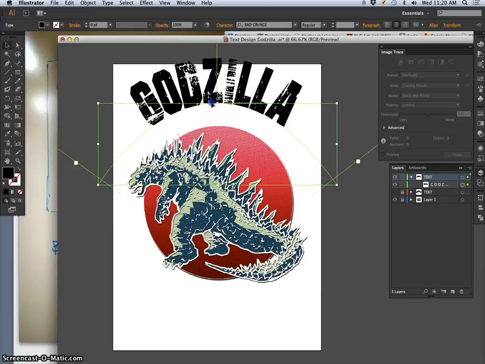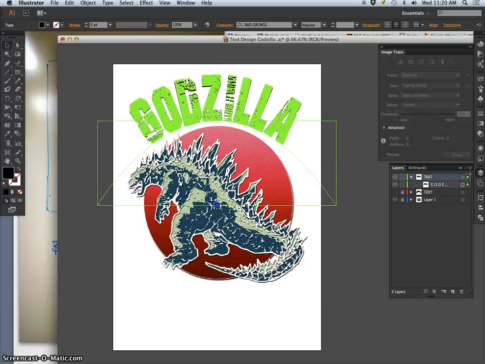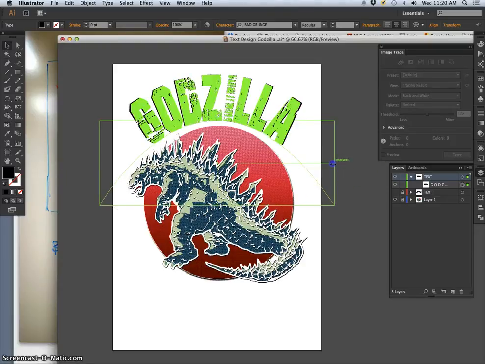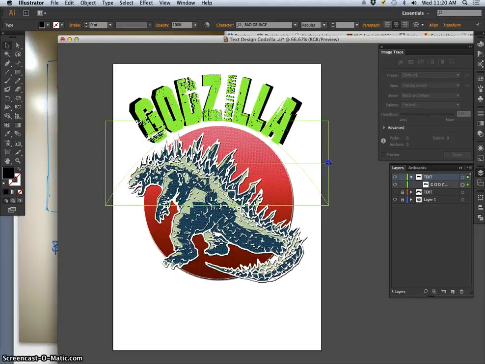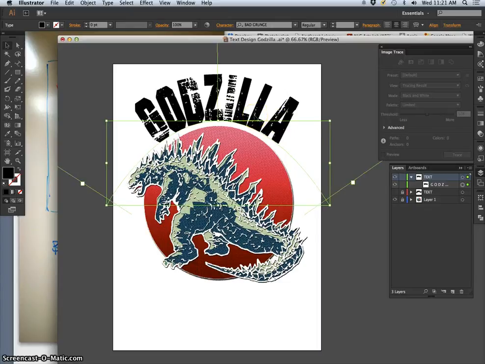I can make it fit. And I kind of like this one too. Trying to make it match that curve in a way that I think is really effective. Good.